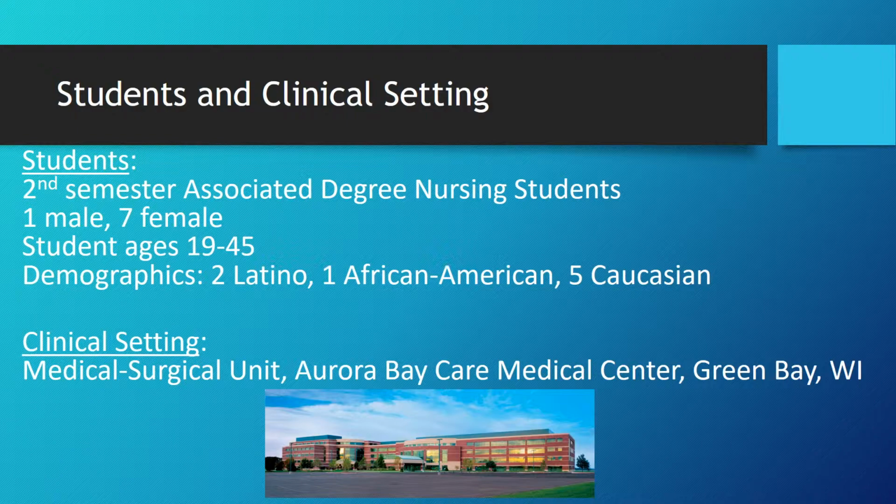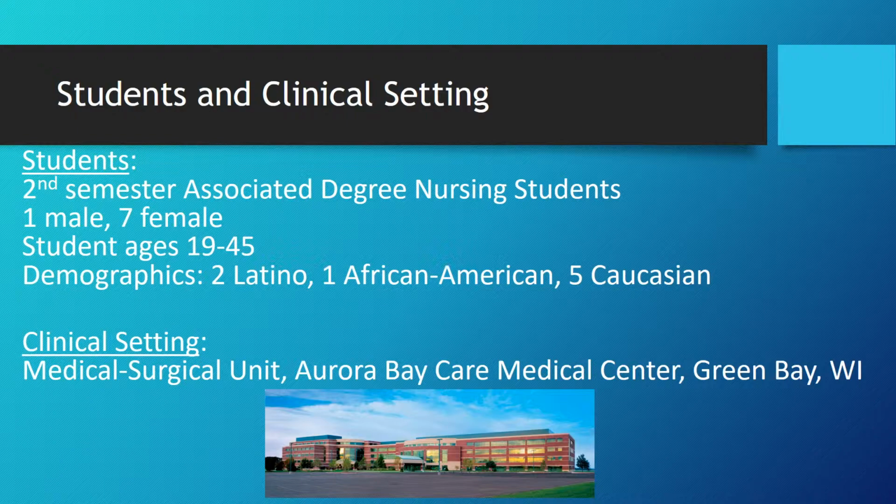So a little bit about my students in clinical setting. I was with second semester associate degree nursing students. I had one male student and 7 females. The youngest was 19 and the oldest student, she was 45. That student was particularly successful in clinical. She's had a lot of experience working as a CNA, and it was really neat to see her coming back to school after she raised her kids to pursue her nursing degree.